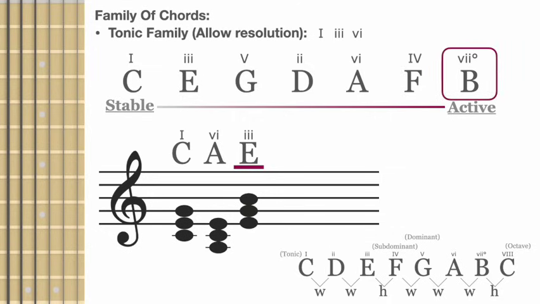Well, if we'll notice in our scale, our diminished is our B, right? And it's way out there in the active tones. It's this diminished thing. It has this half step. It's crazy. So when we talk about E, we have the E followed by the G, followed by, you guessed it, the B. And because the B is in this chord, the ear can hear it. Your listeners can hear it. And there's a good example.